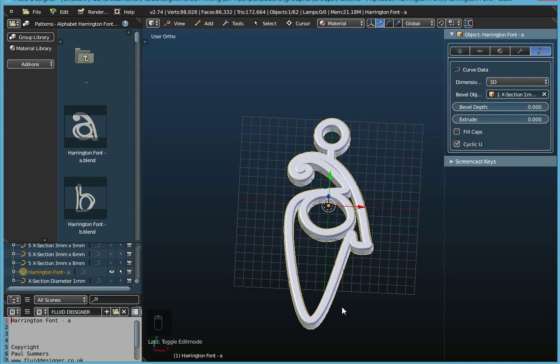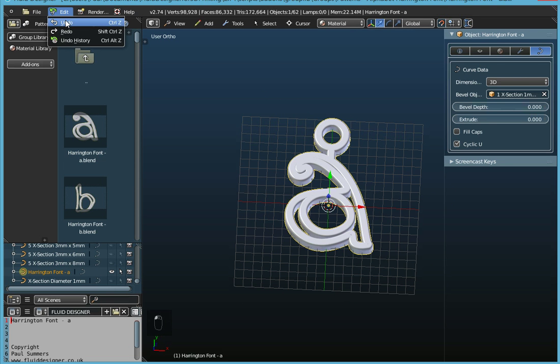And if I wanted to cancel that, I can always hold down the control key and press the letter Z. That does undo the last action. You could always go up to edit and do undo up here as well. I tend to use the keyboard. Okay, so that's one form of editing.